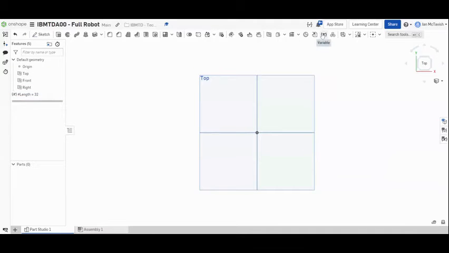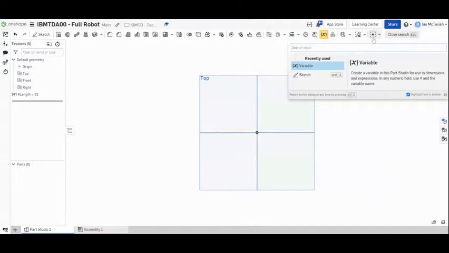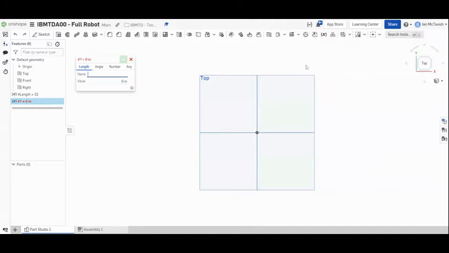I'm going to add another variable, and remember, variable, if you can't find it, use the search tool. And there we go. So with my length, I'm going to have my width. And I'm going to select 27 inches and green check mark. Now, in class, we're going to go over why we picked those dimensions. Basically, they're dimensions of our last robot, and so we know it's a really good combination that works really well.